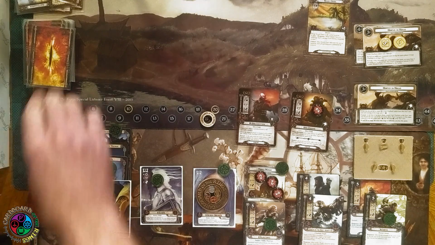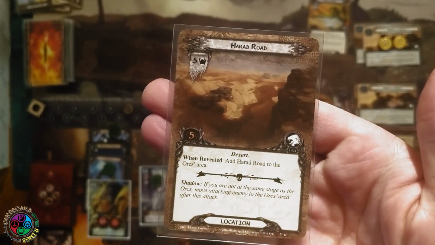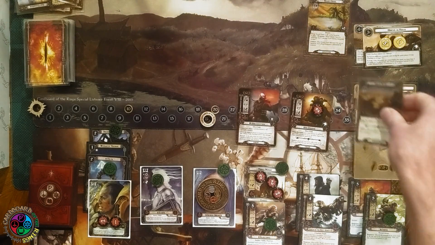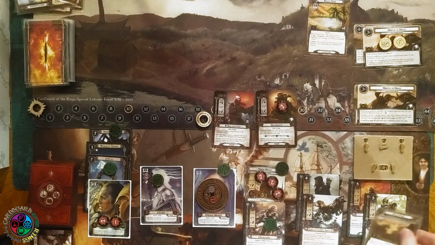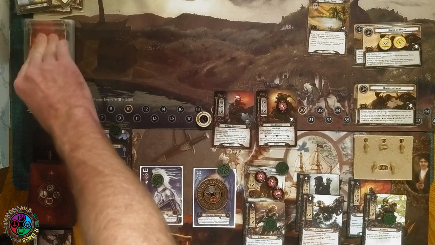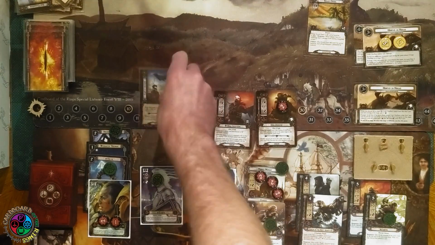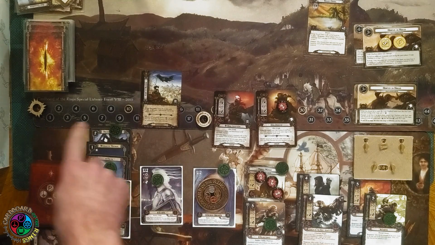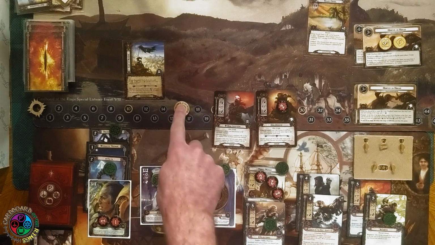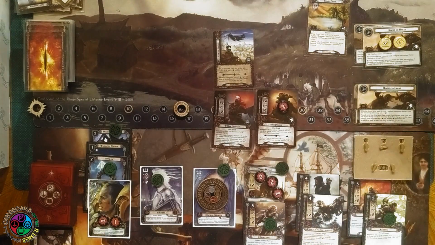The card that we're going to look at to see if we want to reveal is the Harad Road, which will add 5 threat, and it gets added to the Orc area. I can travel to it. I mean, cards in the Orcs area are not immune, but I'm just going to get rid of that. I don't want to deal with that. Okay, and then instead we get the Fear of Mordor, so all of my allies get -1 to their stats. Okay, that's not bad, to be honest. So I lose a little bit of willpower, but I sent a lot more than I needed.